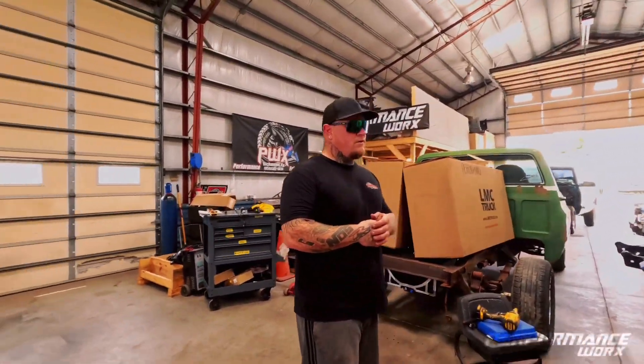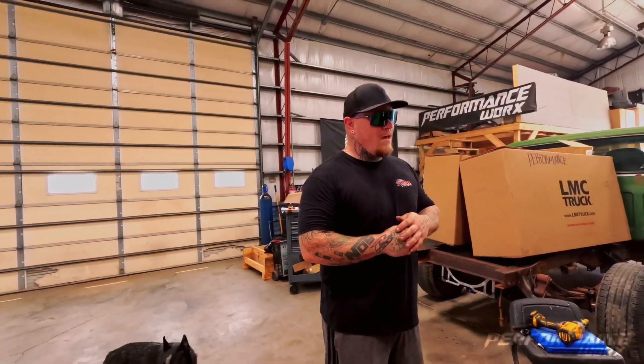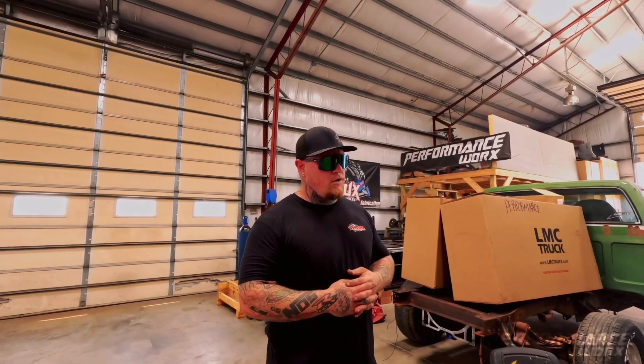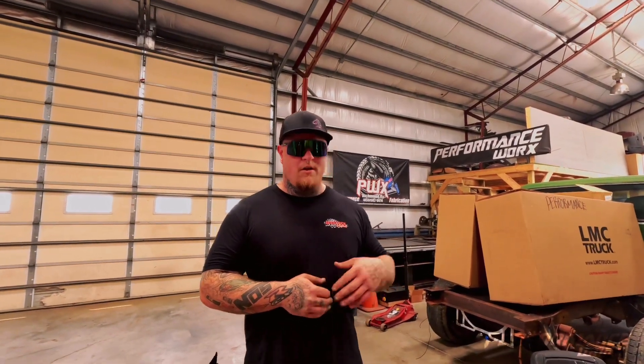We have a very large love-hate relationship with this car. It came to me as a primered roller. It is a '69 Chevelle — all UMI front-to-back suspension, got a built 12-bolt in it. Upon mock-up we found that the people who did the sheet metal work just didn't do a proper job or even honestly do a mock-up. So currently we've had to cut the quarter out of it, put a new quarter in, because the jambs weren't even close — the door was half an inch off from the quarter. It's a time-consuming build and we've had to jump on and off it quite a bit to keep everybody else happy.